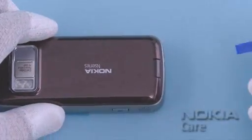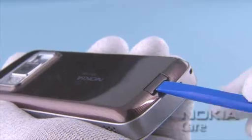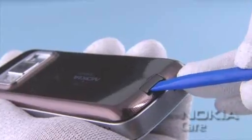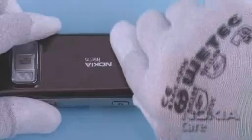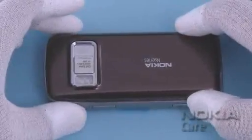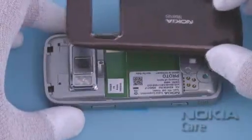To remove the C cover, push the button on the bottom side with the SS93. Remove the C cover. If there is a battery inserted, remove it also.